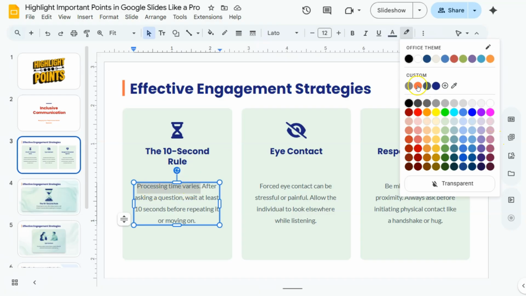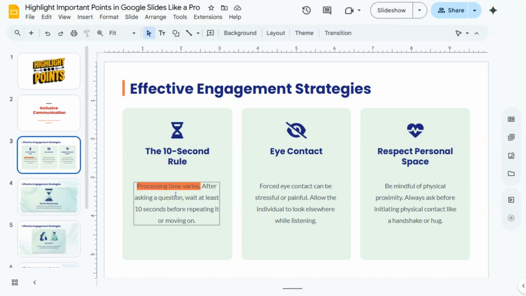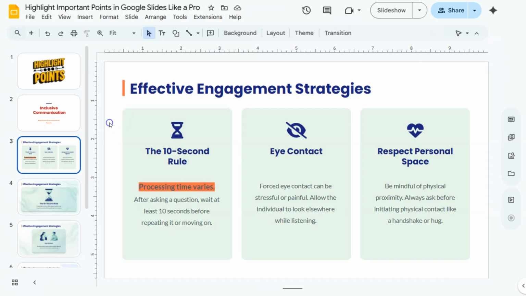So we can highlight that in this color right here. There you go. If I click on the outside, that is what it's going to look like. So it definitely stands out from the rest of my text and definitely within that text box. So another thing that we can format it would be to put it in bold. There you go. Increase the size and maybe even change the font style. But as I click on the outside right here, it definitely stands out right now. That is with your formatting tool. So you can definitely add so many things or make it different so that it would stand out.